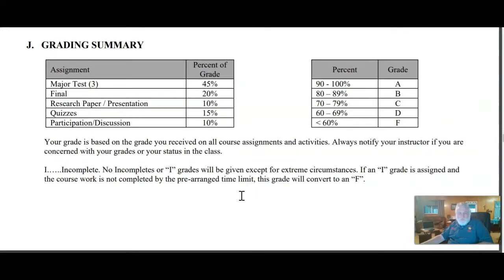Okay, kind of a breakdown of the grading in the course. We have the 3 major exams that are 50 questions, multiple choice, maybe a couple true false in there. They're worth 15% of your grade each. The final exam is going to be 80 questions, 50 new questions covering new material, and 30 questions covering all the old material. That's worth 20%. That research paper presentation, there's another video on it you need to watch. That's worth 10% of your grade. The quizzes are worth 15% of the grade. And hey, here's a clue. You can retake the quizzes until you make a 100.